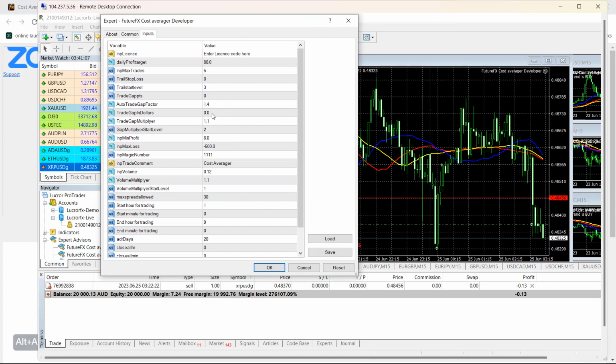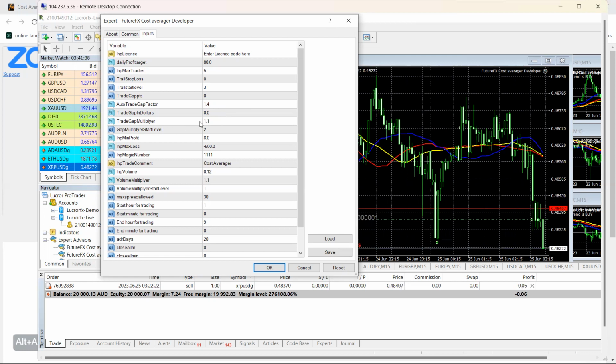Things like crypto, you might want to put them a couple of $100 apart. So you'd put 200 in as the value. But I generally don't use that anymore. But there is the possibility that some brokers may calculate their pips differently for some reason, and adding it yourself or using the auto trade gap factor may not calculate correctly. And if you do come across those, you've got this option which will always work.